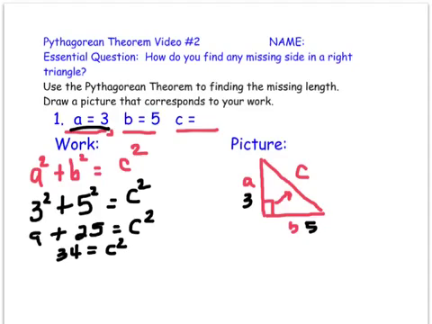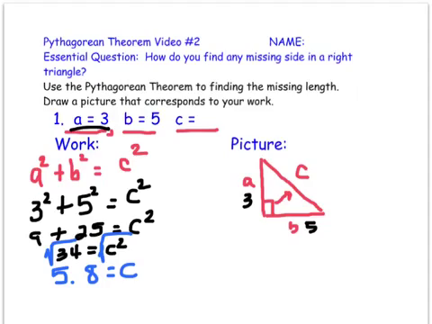Okay, I'm finished, right? No way, dudes. I can't be finished because I've got this square. Now in order to unsquare something, I'm going to take the square root. Okay, when I take my square root, I get 5.8 equals C. And that is because I rounded to the 10th. So we're always going to round to the 10th, which is one place after the decimal.